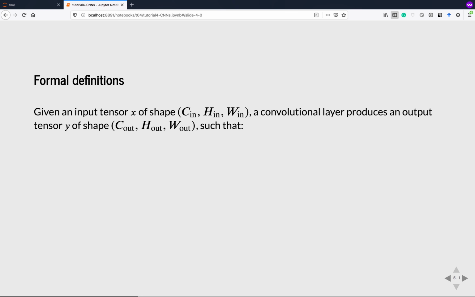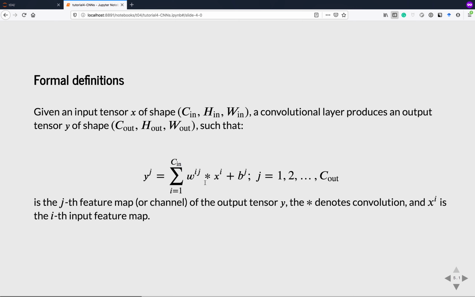A convolutional layer would produce a different tensor of this shape. So it's also a 3D volume. Basically, what you see here is that you have a convolutional filter operating on every single input feature map, which is a 2D plane of your input, and you're creating these output feature maps.